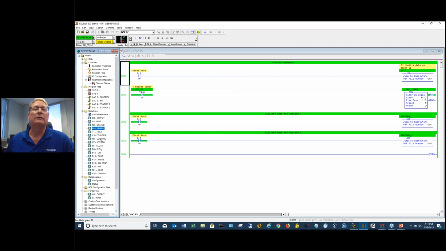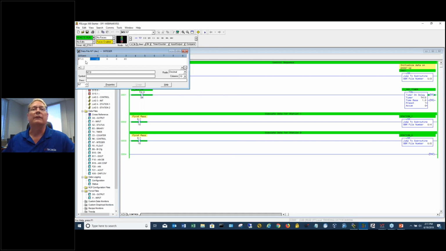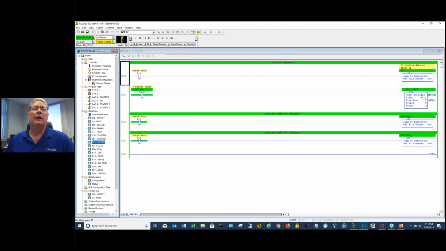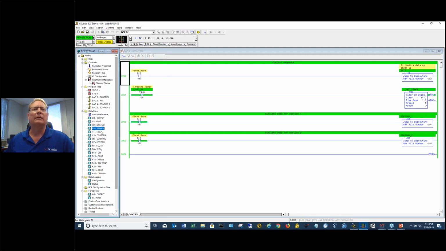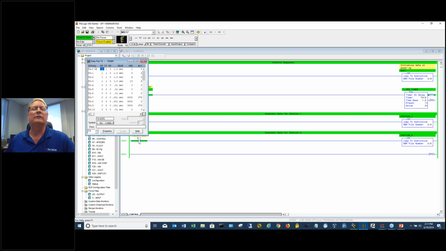So that was a binary. Here's an integer. I've only got a few of these configured, but you can see it's N7:2. So it's the file name, and then the element number after the colon. And when we go back to the binary, with a slash, we're looking at an actual bit number. The other interesting thing is if I'm looking at a timer, I can also look at the accumulator register by putting .ACC at the end.